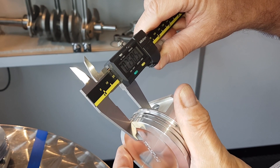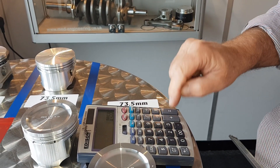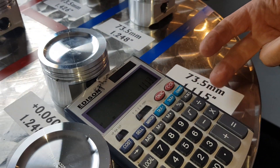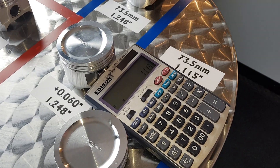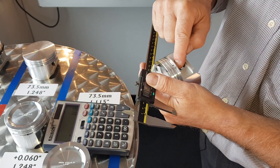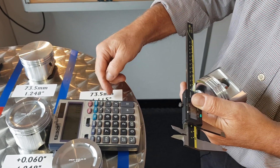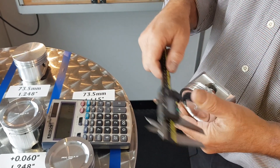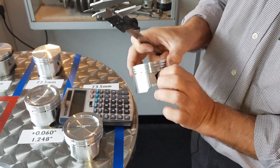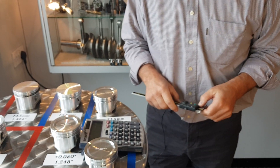We get 0.758 to 0.759, so plus 0.759 equals 1.113. I can't get it to within a thou because I'm only measuring it roughly. So you can see: you're measuring half the diameter of the pin, plus the dimension from the inside of the pin bore to the crown, add the two together. That will be enough to identify which piston you have — it should have been 1.115, but it's as close as you're going to get unless you've got something a little more accurate.